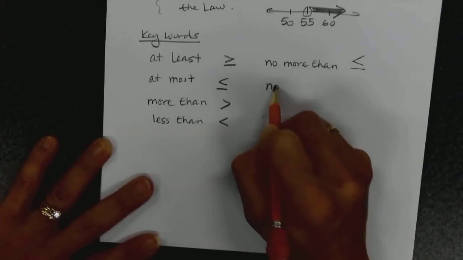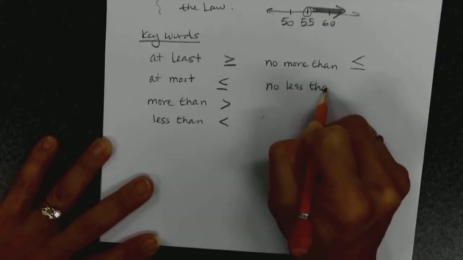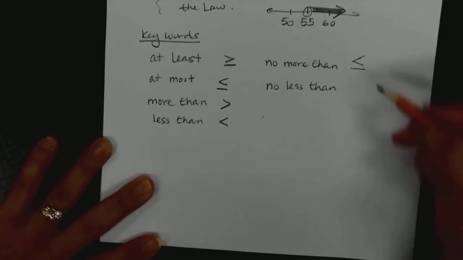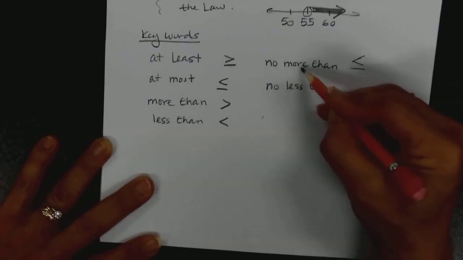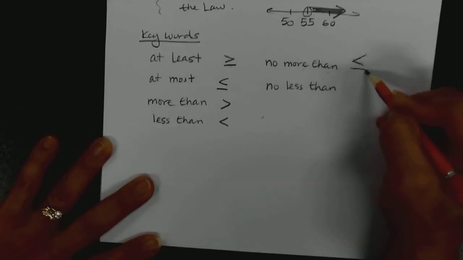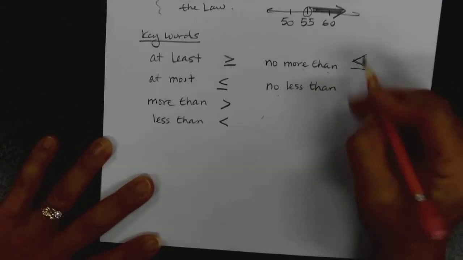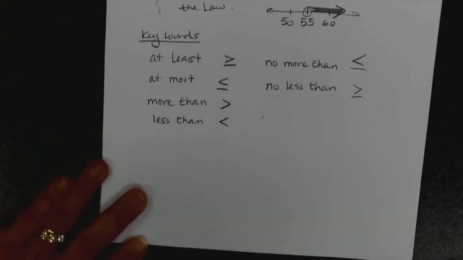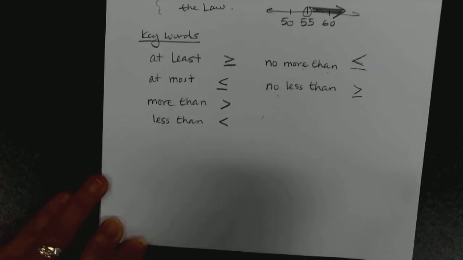No less than. What would that be? Opposite of this one. So if it's no more than, it's less than or equal to. No less than will be greater than or equal to. I think those are the main things. If we have more, I think we can add to it, okay? Any questions about today? Should be fairly easy. You guys agree?